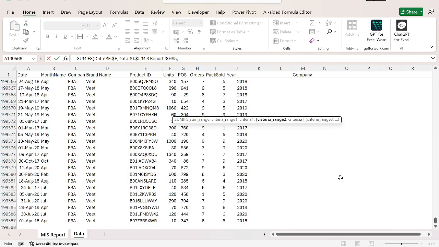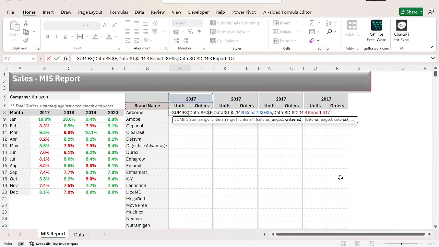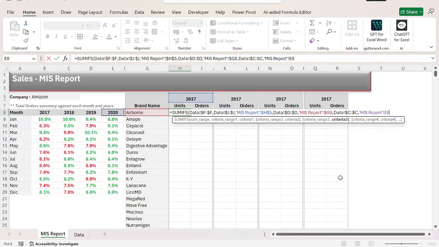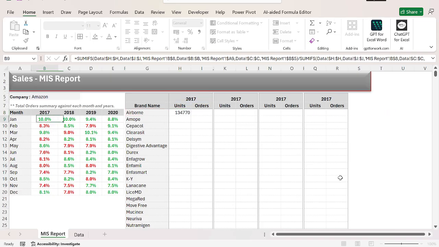The next is brand name, and the brand criteria you have here, 1 2 3. Next, the company you already have control on, so the control will be this one, F5, and enter.